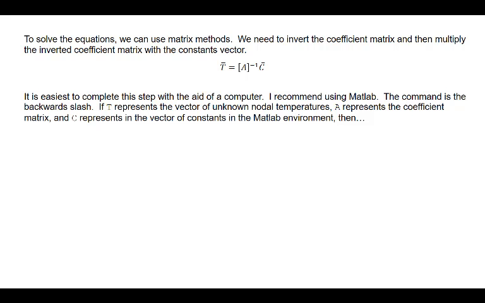I recommend using MATLAB. The command in MATLAB is the backslash. If T represents the vector of unknown nodal temperatures, A represents the coefficient matrix, and C represents the vector of constants in the MATLAB environment, then the command to solve for the unknown temperatures is as follows. T is A \ C. The result of this computation is stored in the vector T.